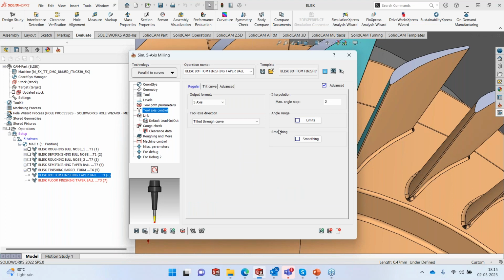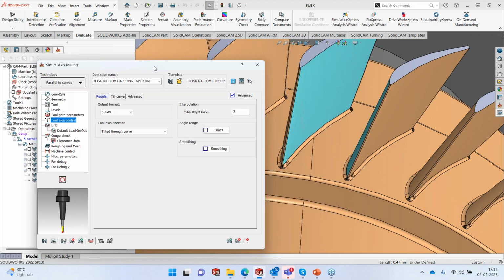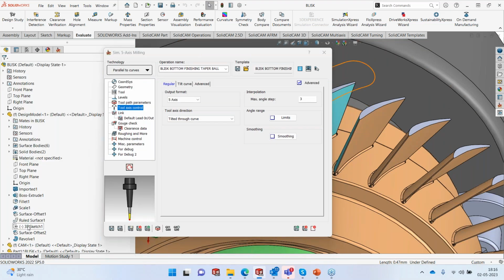Tool axis control. Now the tool axis control here is a bit tricky. Because we are using the fillets at the bottom, I can't define an angle because then I'm going to have a very crazy toolpath. We can't be using any kind of angle, but I'm going to use what we call a curve. I've already created the curve and I will show you how to create the curve.